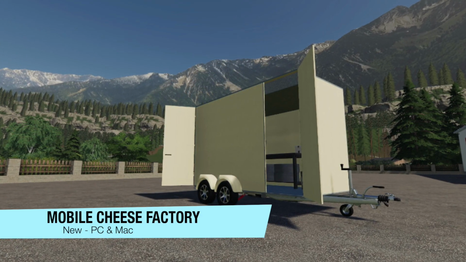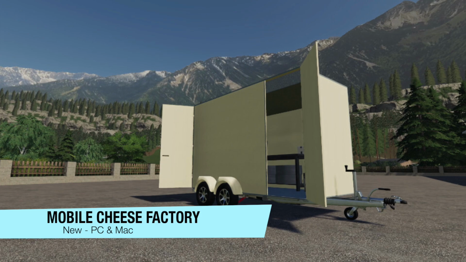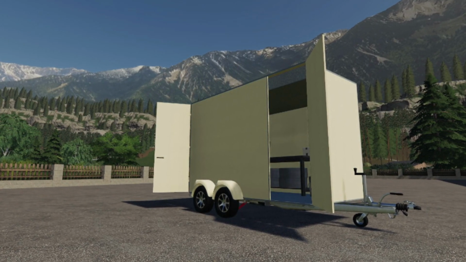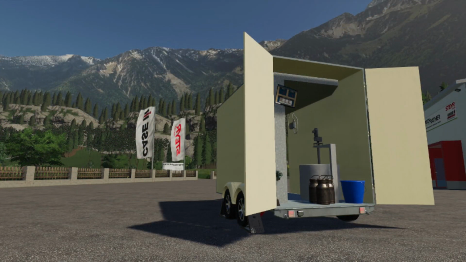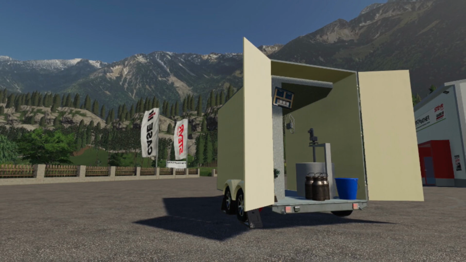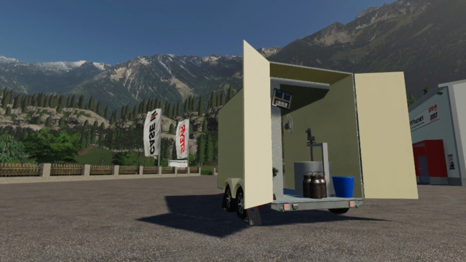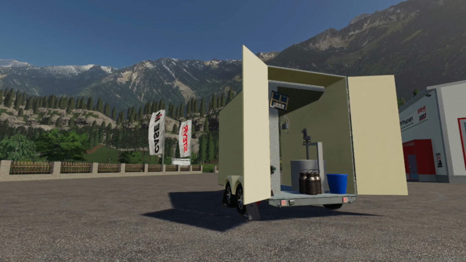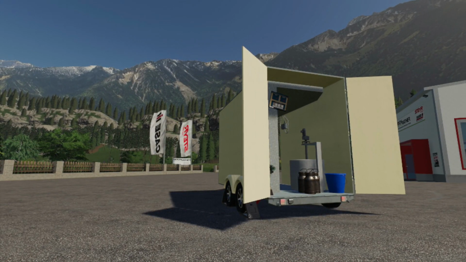Next up, you got the Mobile Cheese Factory. With the Mobile Cheese Factory, you can make cheese from milk and sell it. Price is going to be $70,000. Capacity, you've got 5,000 liters in for milk and 2,400 liters out for cheese. Production is 400 liters per hour. The cheese does need to appear by itself. It has to be created manually in the product menu. This mod only works in conjunction with a global company, so keep that in mind.